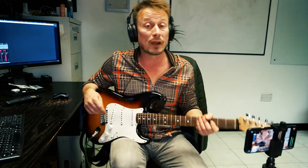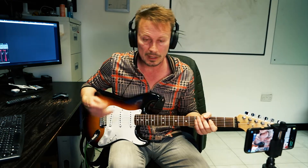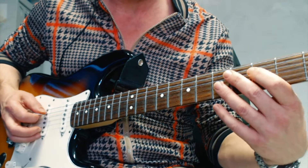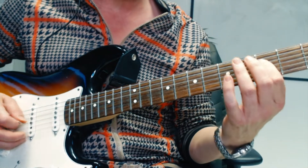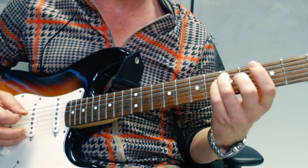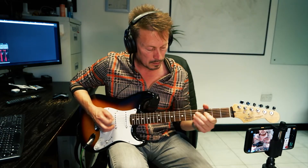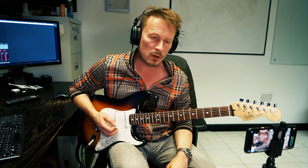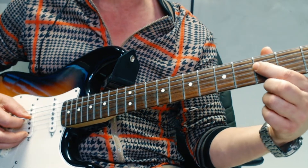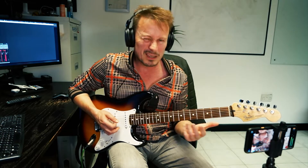The intro riff is played by a keyboard player on the record. I actually play the intro riff on the guitar and then the band joins in playing the harmony bits with me, and then the whole band kicks in. However, the original is a piano, but let's play the riff anyway. It's quite simple — it's three notes: third fret on the D string, an F; a C on the fifth string; and then a D on the fifth string. When you do the fingering, I've played this so long I just use two fingers — my first finger and my little finger — and I switch the first finger over a string. It makes it really economical.